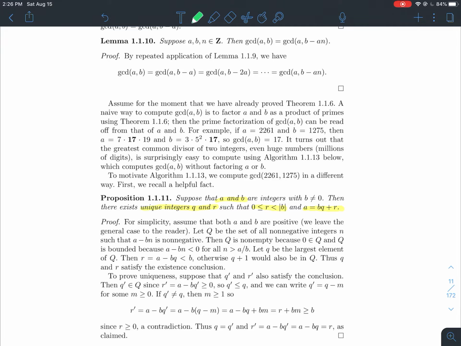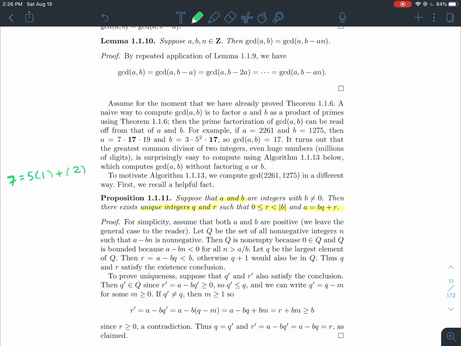So let's write something down. So something like, what if a is equal to 7, and let's say that b is equal to 5. So what I'm saying to you is 7 should be equal to 5 times something plus something else. And the caveat, or what you got to be careful about, is the plus part here can't be negative. So what can I do? Well, this would have to be 5 times 1 plus 2. And of course, hey, that's the quotient, and that's what q stands for. And 2 is the remainder, and that's what r stands for.